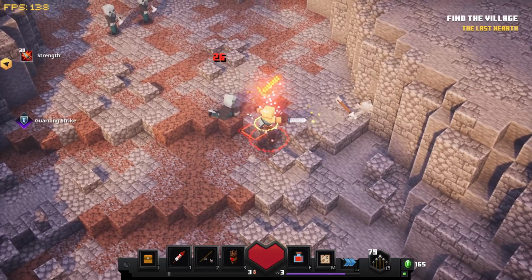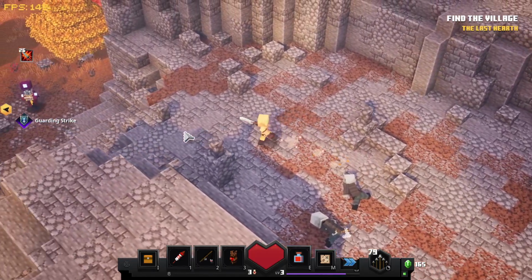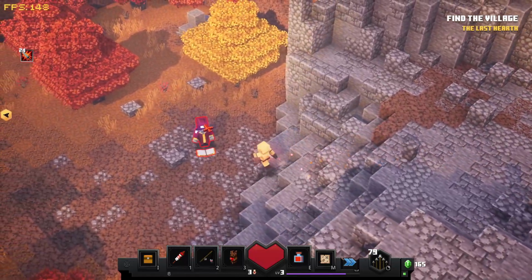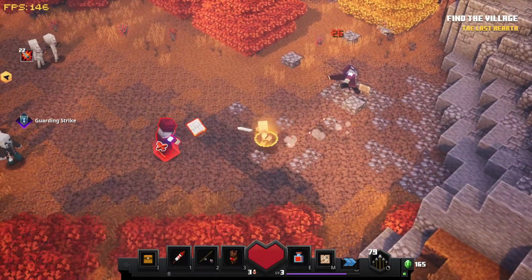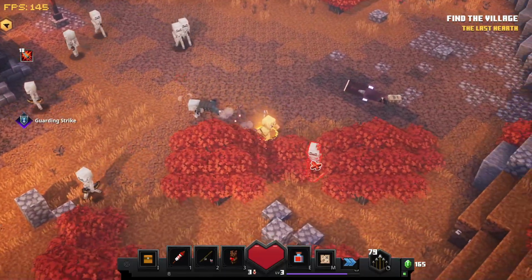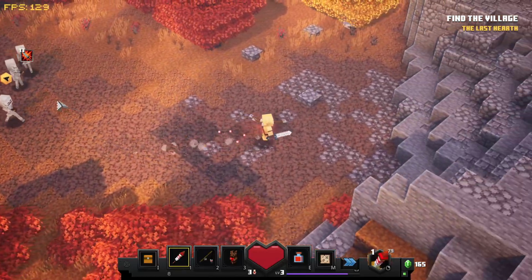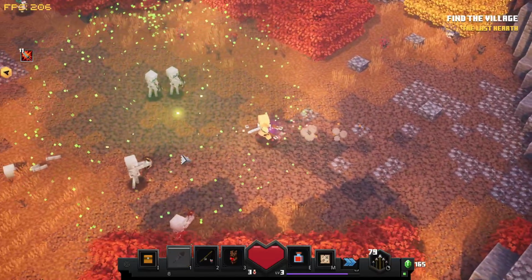So, my goal was to find the village. Starting off, I just went down the path, slaying all the mobs that I found. And we were actually doing pretty good because I had Guarding Strike on my sword, which meant that basically 50% of damage was negated for a certain time. So that was really good.